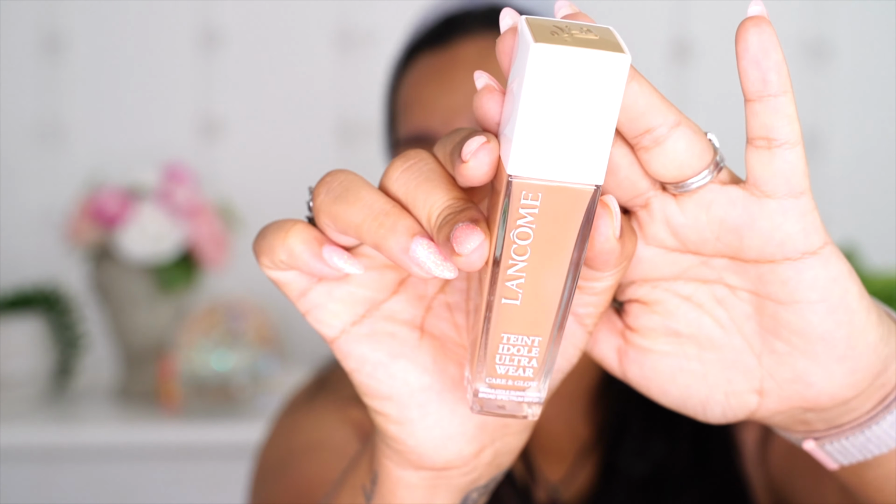Mineral SPF normally has flashback, so we are definitely going to check if this gives us flashback. I am using it in the shade 430C. Yes, it is a cool tone foundation, but this is the shade that matched me. I went to Sephora and shade matched it, and that is why it is a cool tone foundation. Otherwise I would only get neutral or a warm tone foundation. I never thought cool tone would suit me.